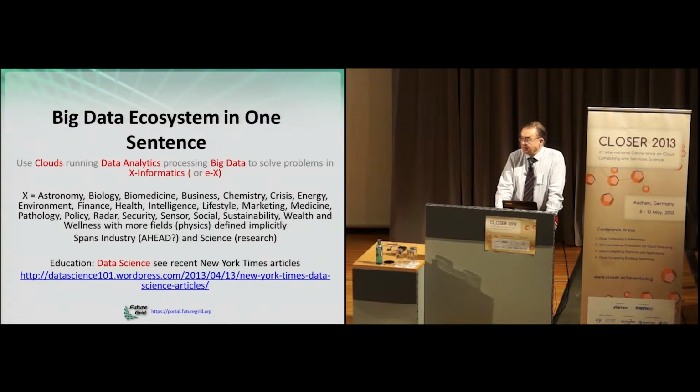And the applications can be called X-Informatics, such as Bioinformatics, or they can be called e-biology or e-science. So if you look at what's going on, at least in industry, there's an enormous growth in this area. I don't think it's so true in scientific research. I don't think big data has had quite so much impact as it has had in the industry. And I would typically say that industry is ahead of academia in both the use of clouds and the use of big data.